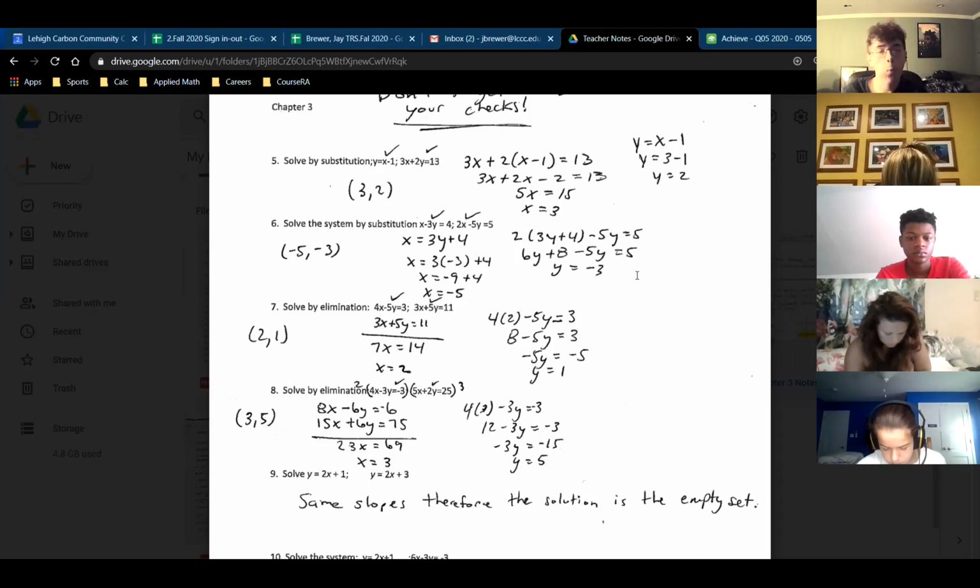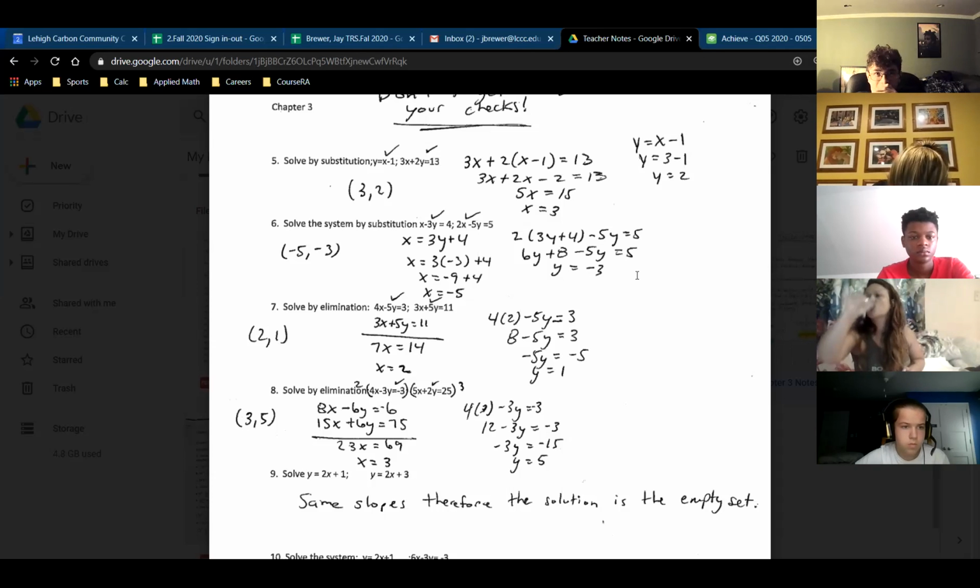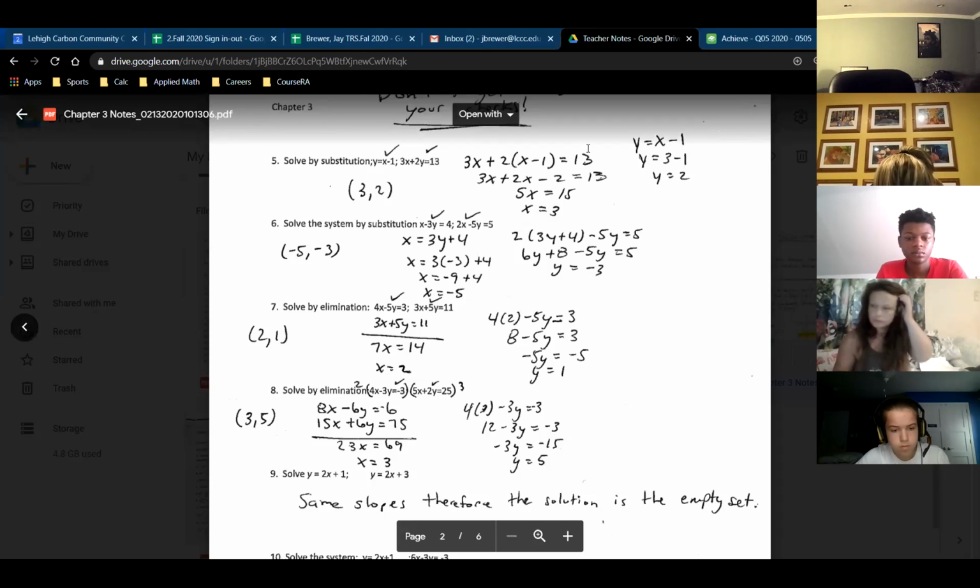I can tell you that there's a small loophole in the programming. Even if it tells you to use elimination or substitution, you could get away with using the opposite or whichever one you felt more comfortable, because all they care about is the point. But if it's for the quiz or the exam, I'm going to want to see you doing the actual request. But you can check a problem, any of these problems, by doing the opposite approach if you like one better than the other.